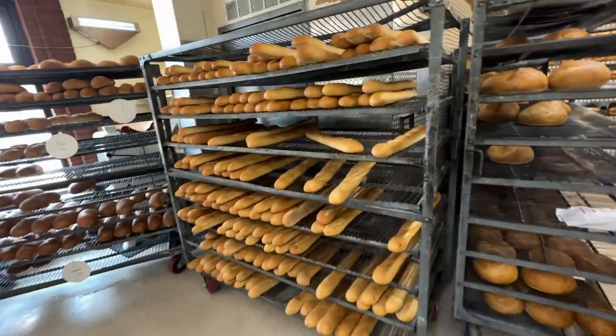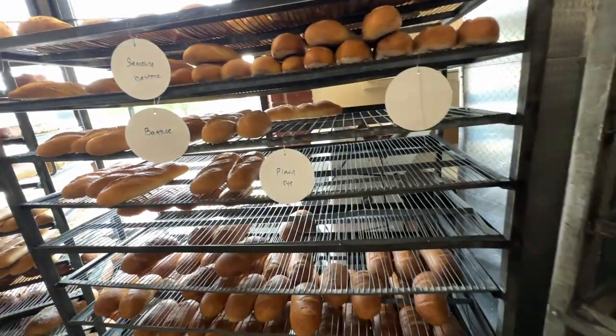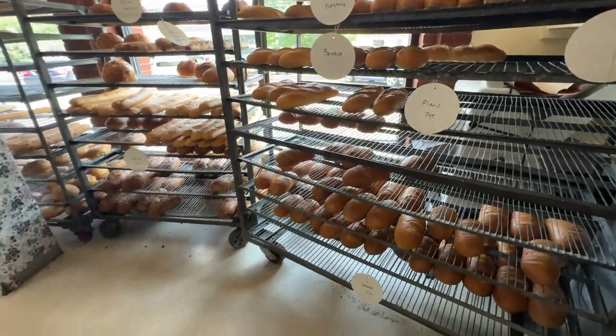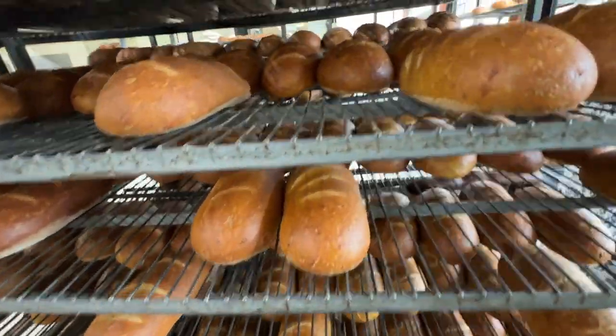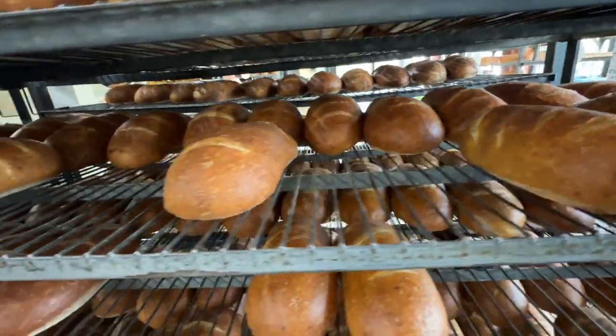We wanted to go here and I'm glad we did — it was a really cool experience to see everything they have. This is just a small example. Definitely put it on your route if you want to check out a cool place. They had onion loaves — I mean, you name it, there's just so many different kinds of breads. Just an unusual amount, and I wanted to get some shots of this to show you what's out there.